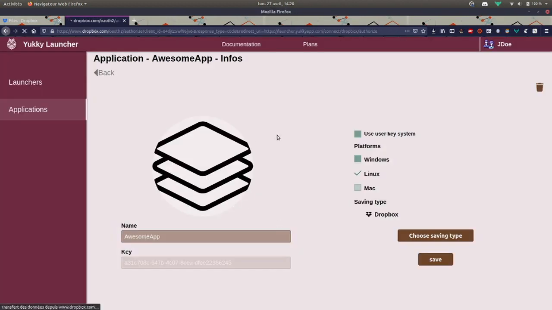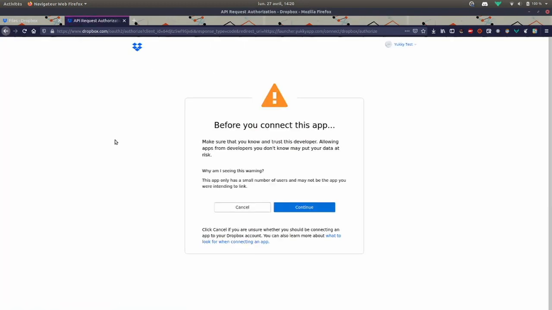So let's save. I will be redirected to Dropbox. Here I've created a new account especially for this tutorial, and the thing you must be aware is that for this to work you need to have your email verified in Dropbox.